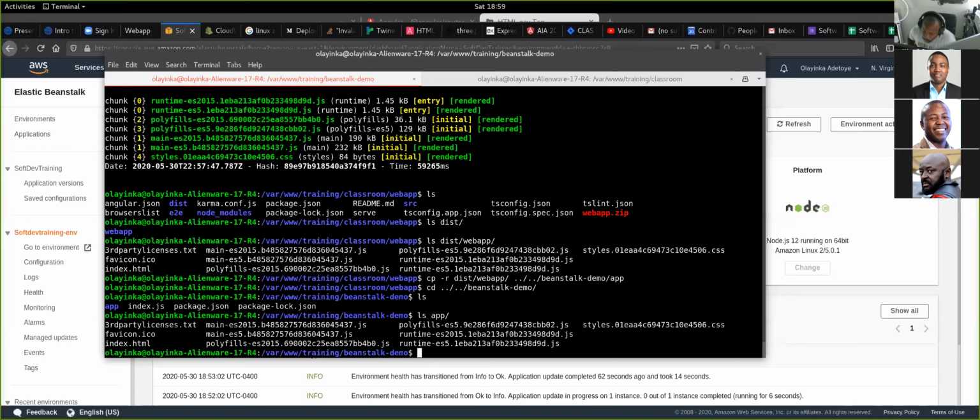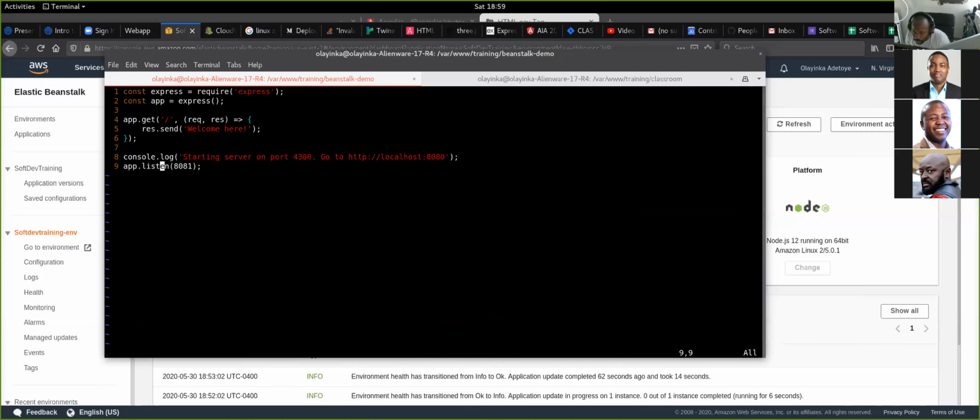Now the only tweak that we're going to do to our code is to have the Express server serve this index.html rather than what it's currently doing. So here's what I mean. Right now here on our root route, or our root as the British people want us to say, we're just sending out welcome here. We don't want to send this out. We want to serve index.html. And of course, all the other sub files. So here, I'm just going to cheat a little.